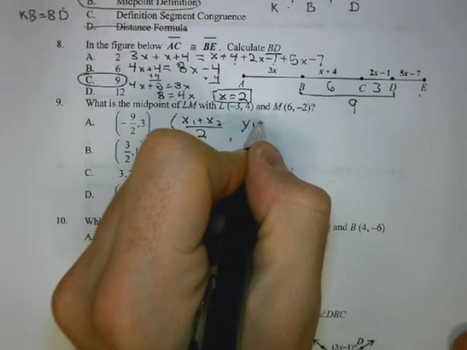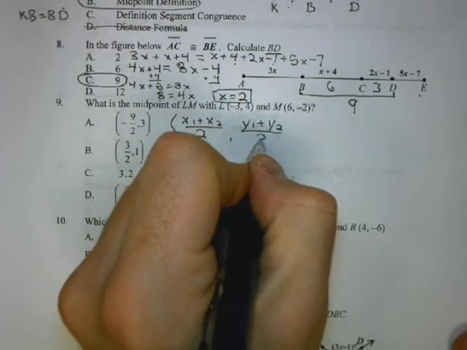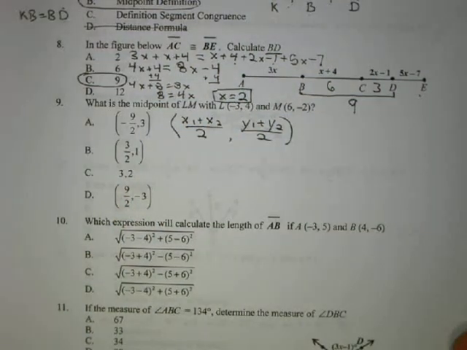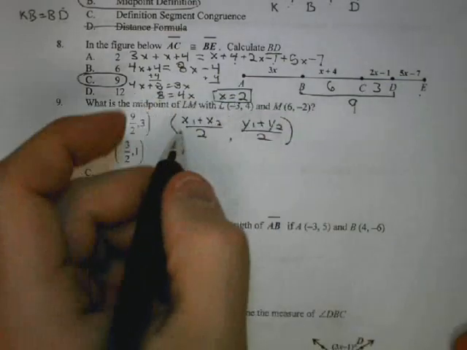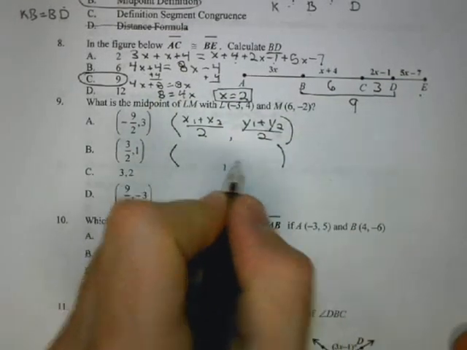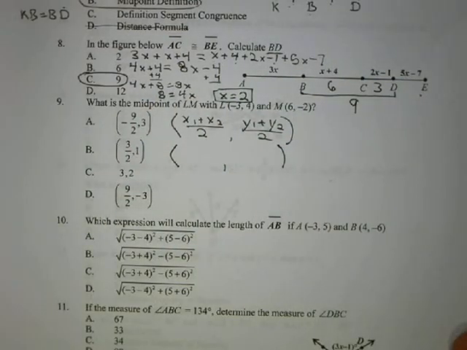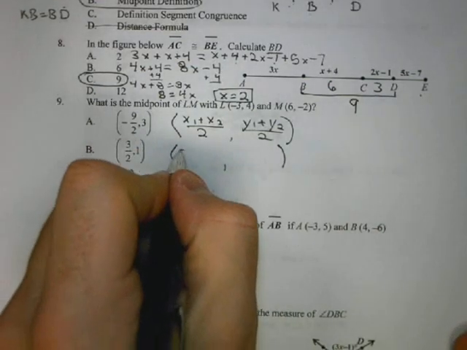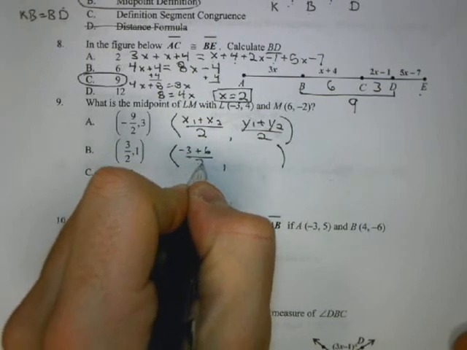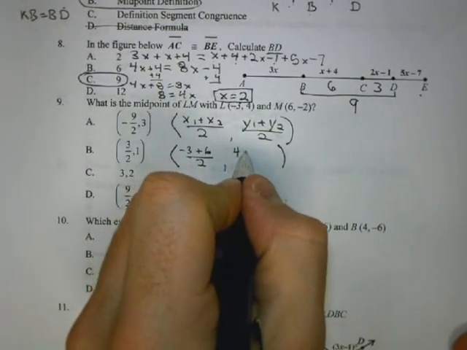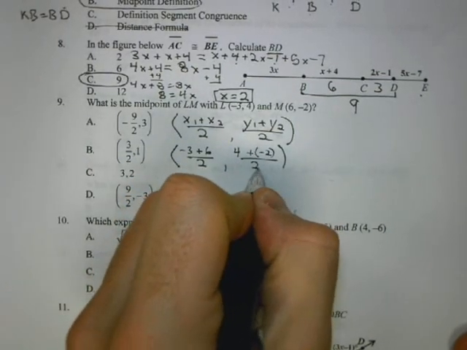For number 9, we're looking at the midpoint between our 2 points L and M. Our midpoint formula means we add the x values divided by 2, and add the y values divided by 2. Really looking for the average, or that middle point for the x's and the y's. Reminder for a midpoint is our answer needs to be in the form of a point. It's not one number, it's a point that we could find on the graph.